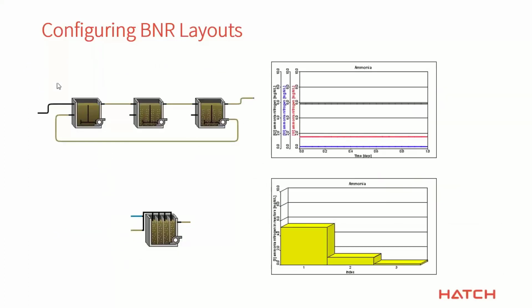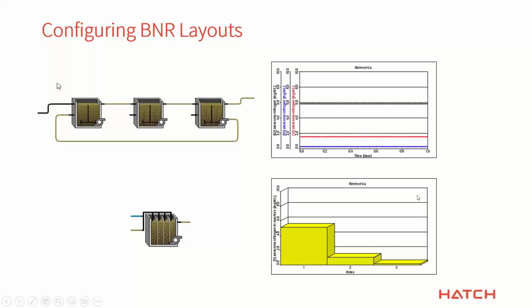The other advantage is how we look at the output. So in your GPSX drawing board, when you put down a number of CSTRs, here we're seeing the anoxic tank followed by 2 aerobic tanks. By the way, the aerobic tank can be set to also be anoxic just by turning off the air in it. We've put these together like this, and there's an internal recycle here. And I've done the same thing down here with just the plug flow tank set to 3 reactors.